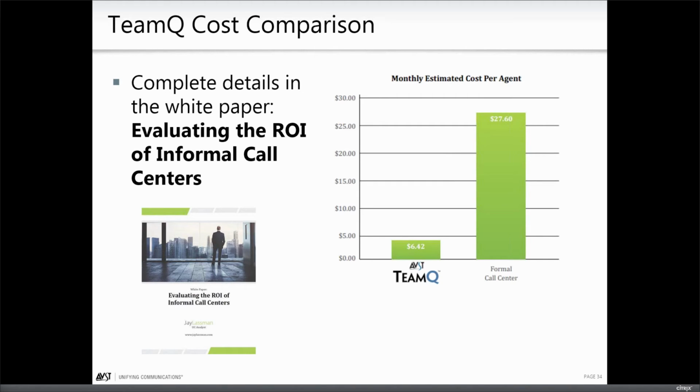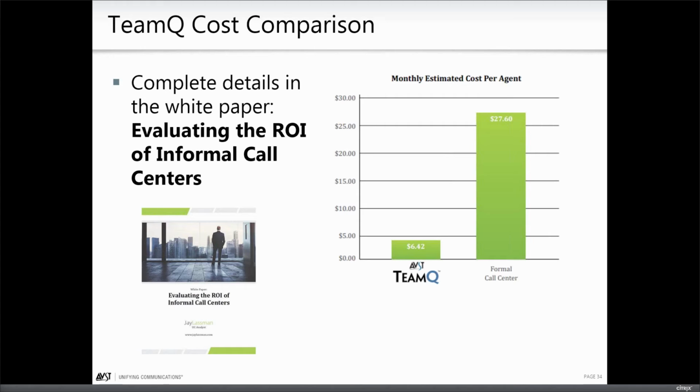Now, once again, we're not in the business to displace full-blown contact centers and call centers for the applications where they're required. That's not the niche that we're shooting for. The niche is to fill that gap between the full-blown contact centers and the very basic, low-functionality hunt groups that are available within PBX systems themselves. So we're finding that this is generating a tremendous amount of excitement in the marketplace.